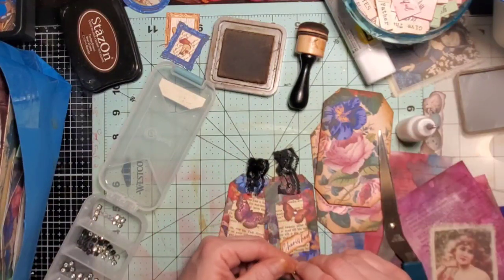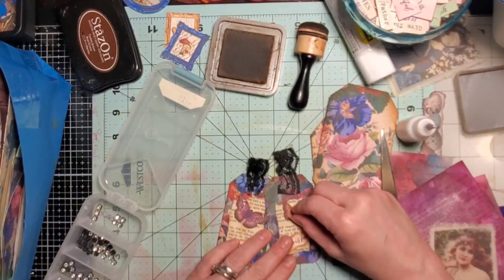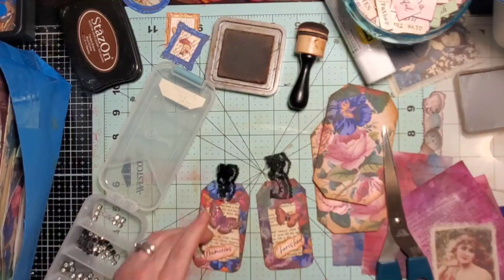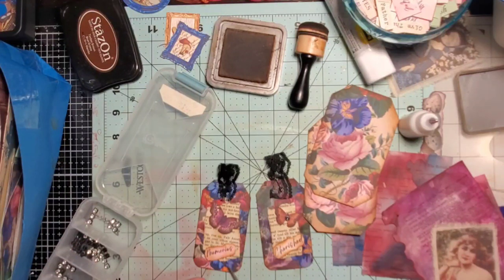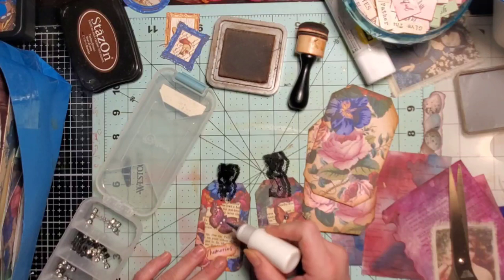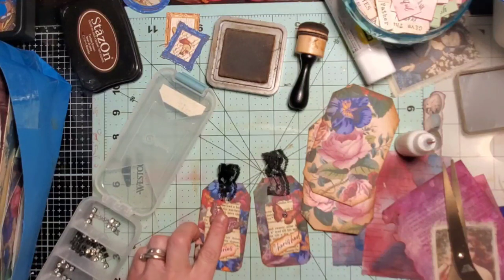Ta-da. Okay, I need... where's my tweezers? I loaned them to Cordy one day for something, and I can't find them. And I know he gave them back to me. It's not his fault. I'm like, where did I put them? Did you ever do that? I do it all the time. And the more stuff I get, the worse it's gotten. I'm like, oh no, I've lost something again. And I'll be in my little area looking and looking. I know I have it. Lord, where's it at? I know I do. And then when I'm not looking for it, or I've already replaced it because I just couldn't find it, then I find it. Happens a lot.